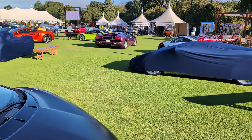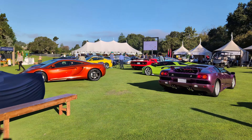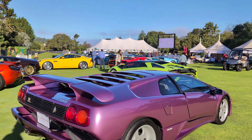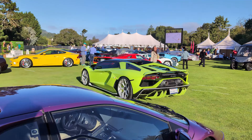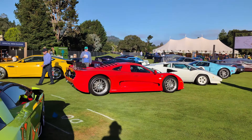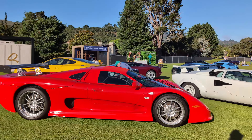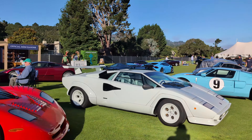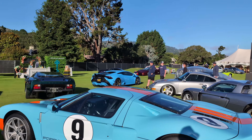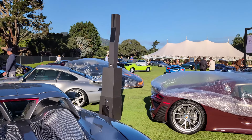My first voiceover here at the Quail due to music is going to be in the modern supercars, or what people are calling the neoclassic era. These are the cars that are appreciating the most in the market — at auction, cars like this broke many records and it really is the new wave of car collecting. Here's a rare one: an MT900S supercar from a manufacturer out of Florida. A white-on-white Countach, Ford GT, XJ220, Carrera GT — so many great, wonderful shapes that bring me back 20 or 30 years ago.